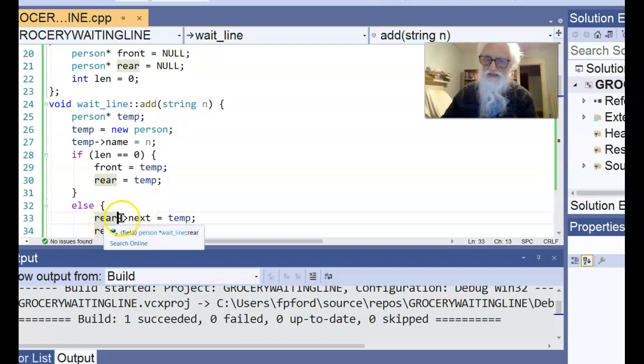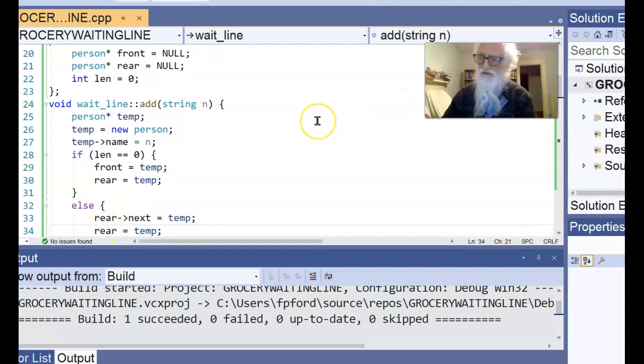The rear pointer is that variable that is a person. It has a part called next. I'm going to have that part point to my new person. And then I'm going to say, well, rear, which was pointing to the other person who used to be last in line, now I wanted to point to this new person I put behind them.